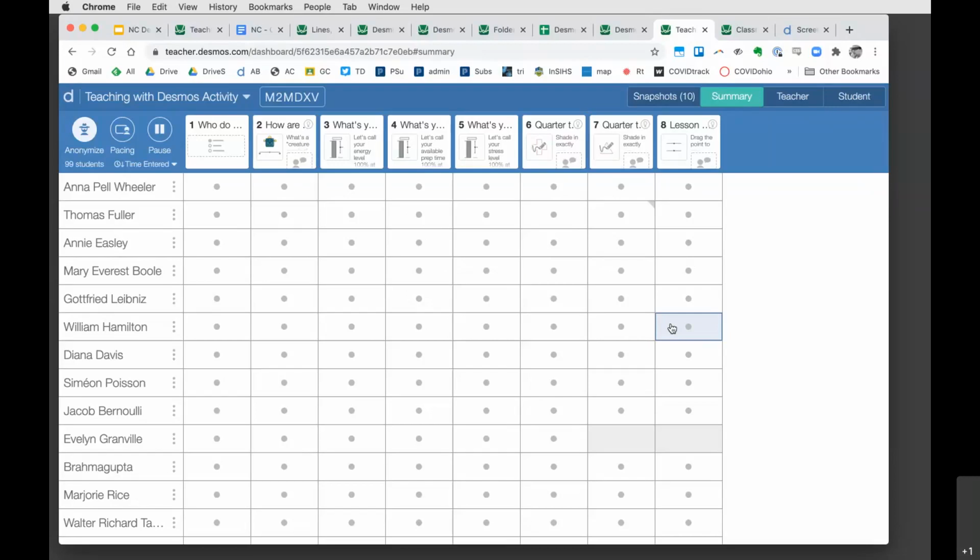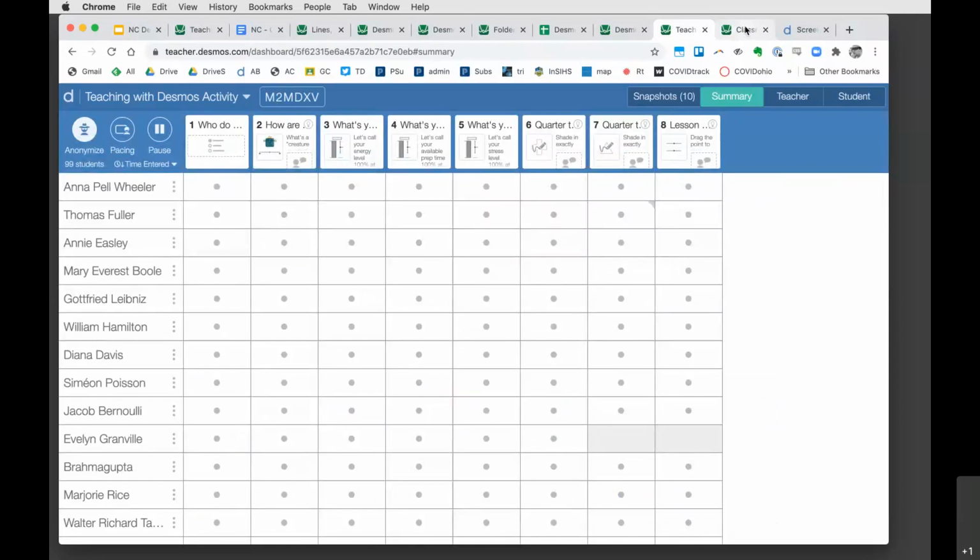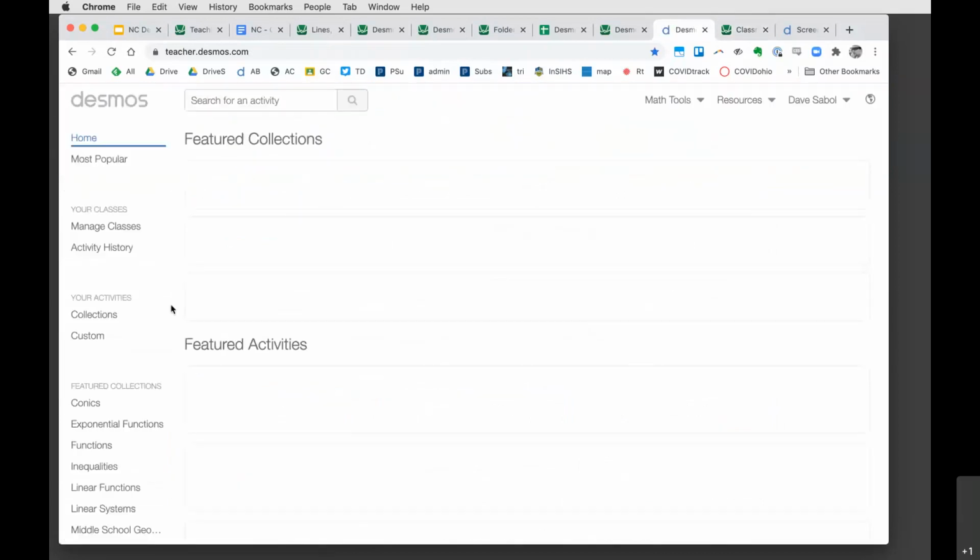Now, if you were doing some projects where students do a project within Desmos, a lot of teachers do this, where they can create pieces of art with functions. What I would suggest is to make an activity that has just one screen that's a big blank graph. Then the students are going to be able to do what they need to do on that one graph within Activity Builder, and you are automatically going to see what they're doing on your end because it's going to be inside of your dashboard. I think I actually have an example of that if you'd like to see.